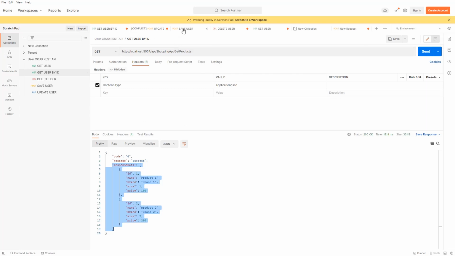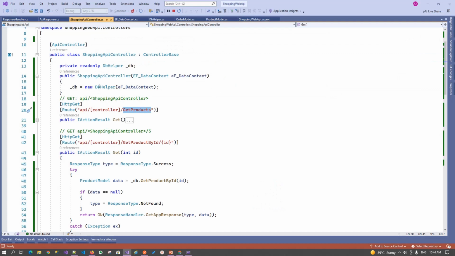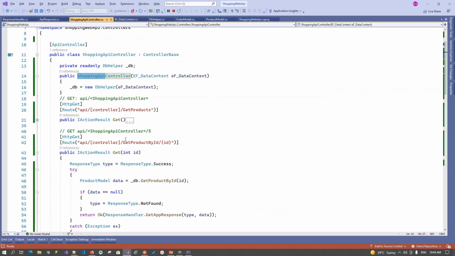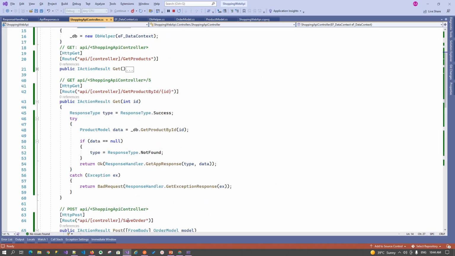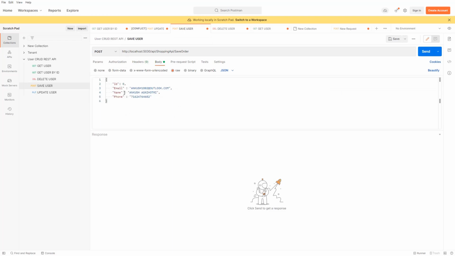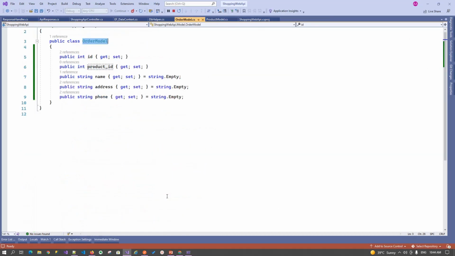Second, we will try to insert a record into the orders table. Same, let's copy the controller name, and then your method name, and then in the body you are passing the parameters for the order. What are they?